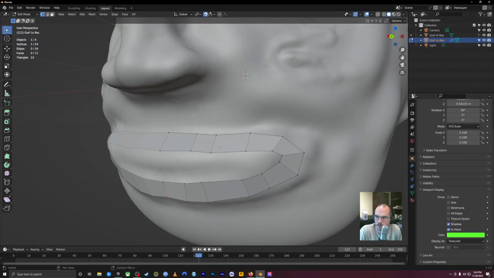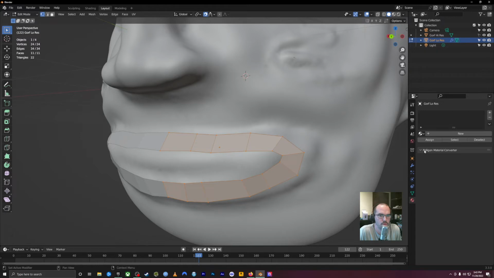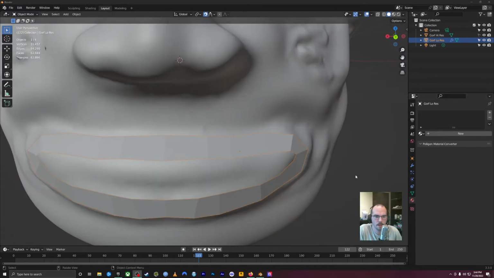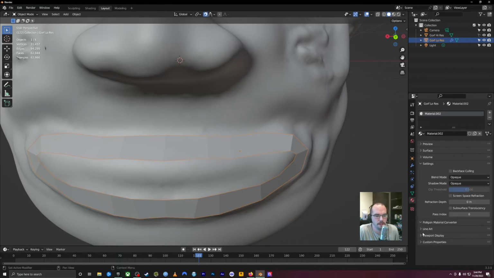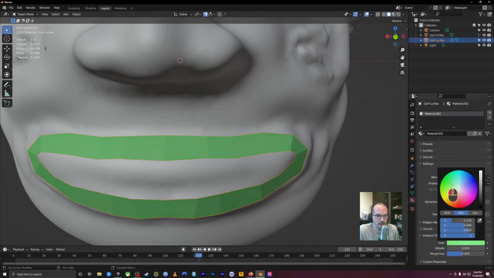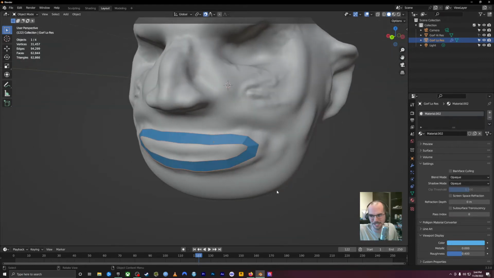Oh, it's not here in the viewport display. I do think I need to add a material to it. Here it is, it is in this viewport display. So you have to add a material onto it, then in viewport display you can change this color. Aha, okay, cool. Now it's a little easier to see here.